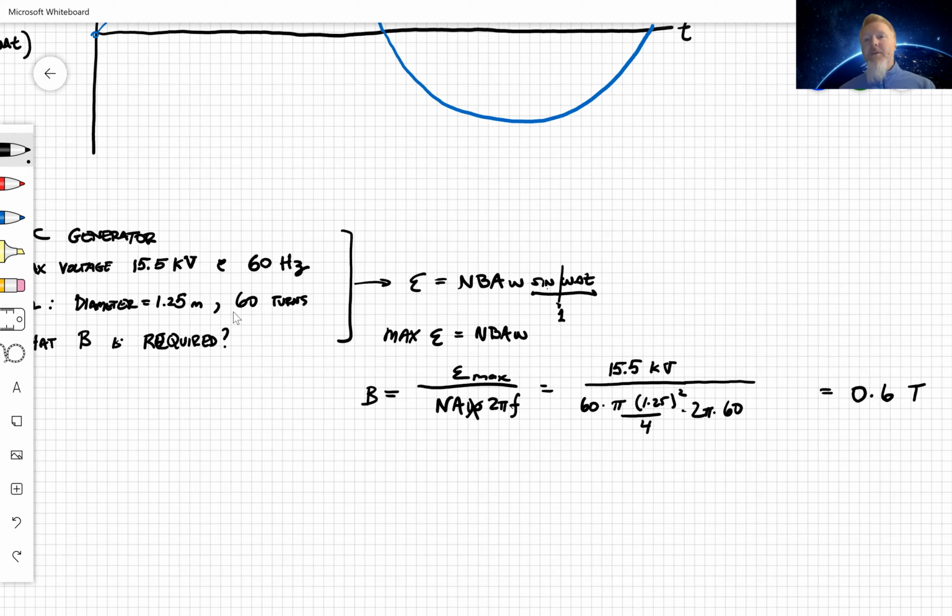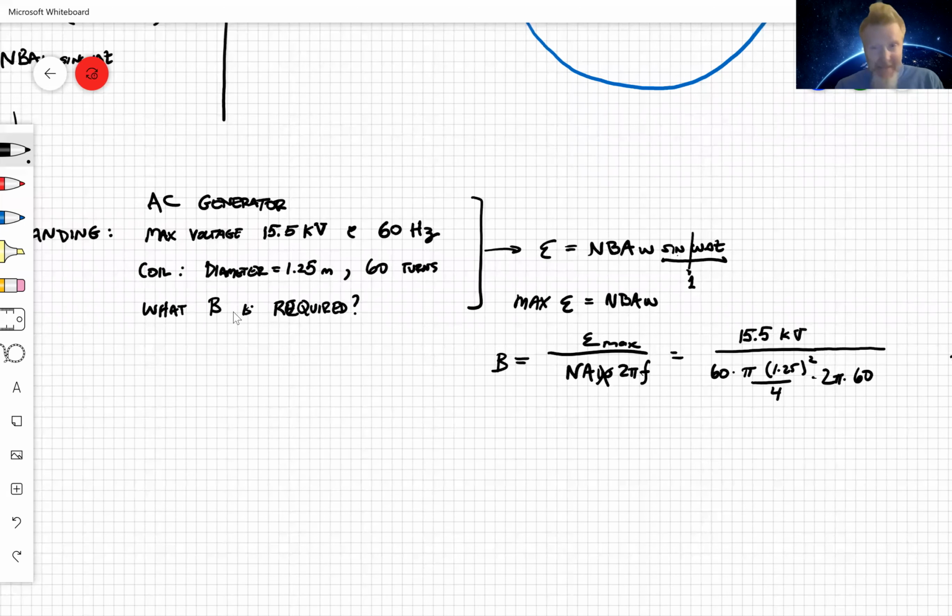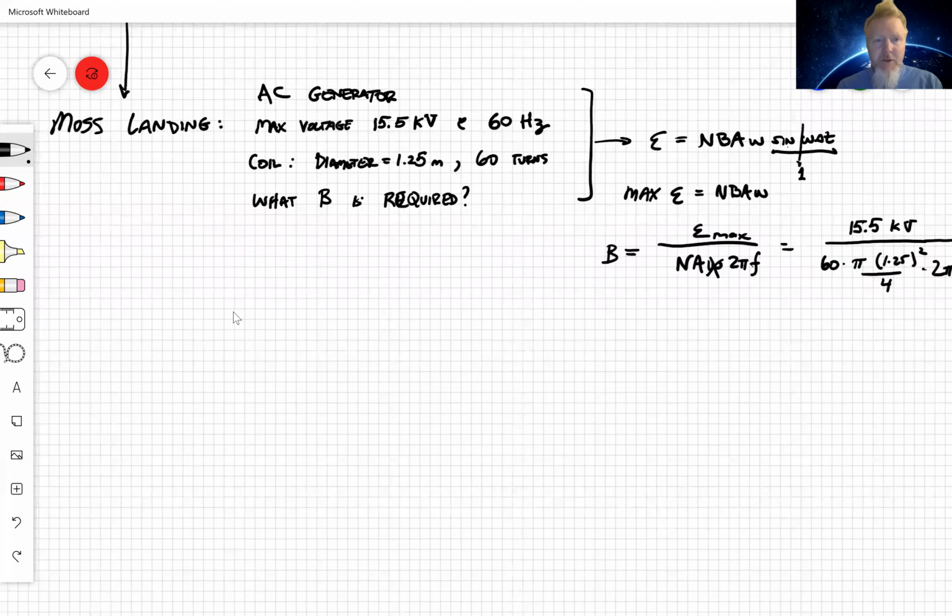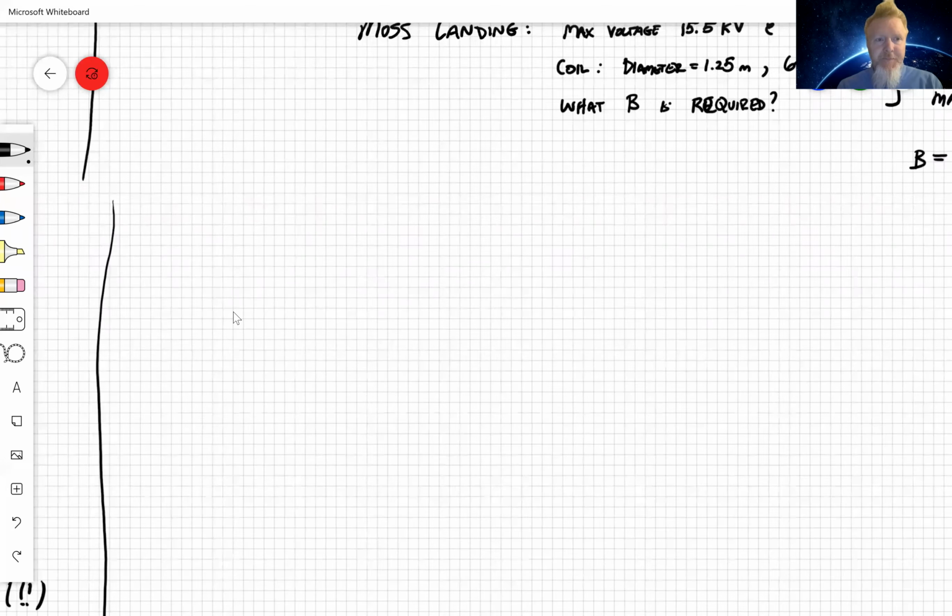Okay, well, so there's the point. I don't really know if that's a permanent magnet or an electromagnet. I guess it would be an electromagnet, but for that size, that would be the only reason I would guess it. Anyways, so there's a little bit of interestingness. You can take a look at what the Moss Landing plant is doing. Okay, excuse me. I want to go to another thing here.